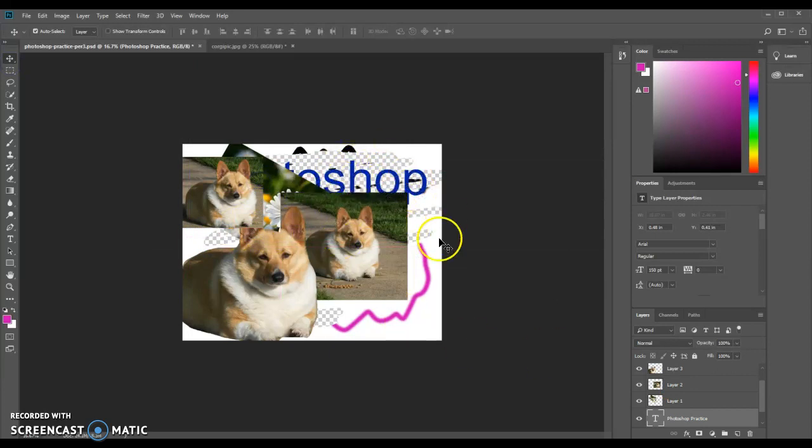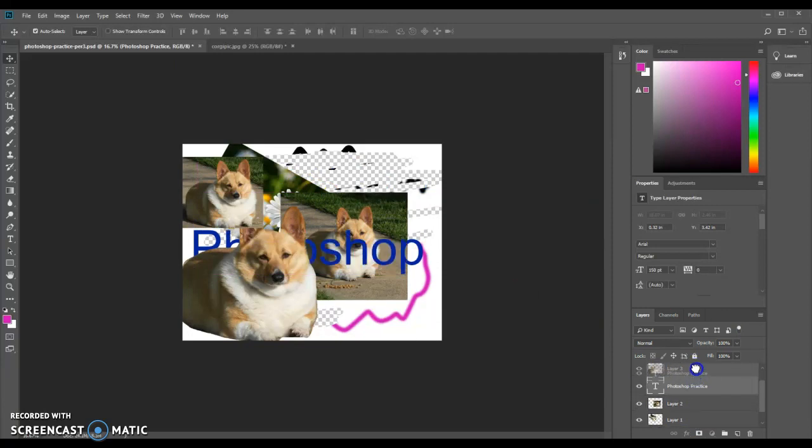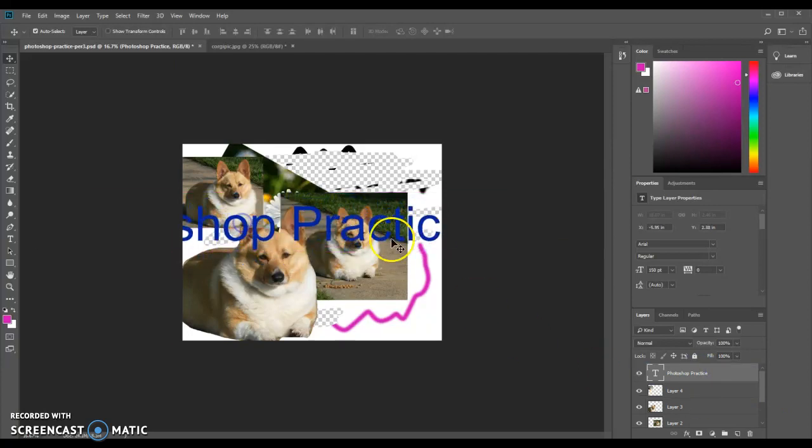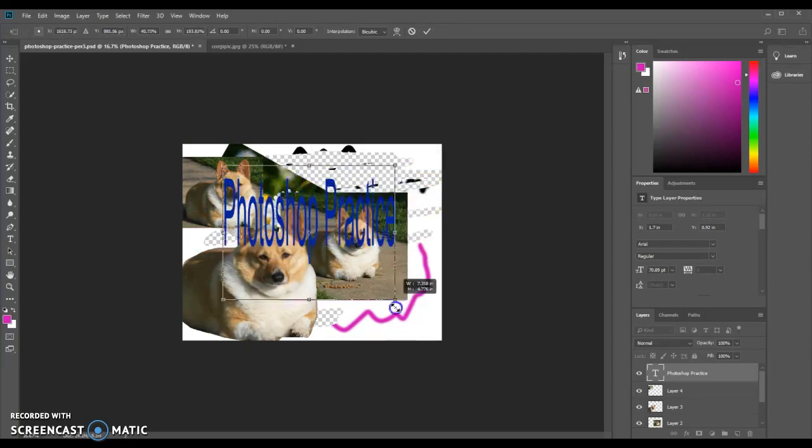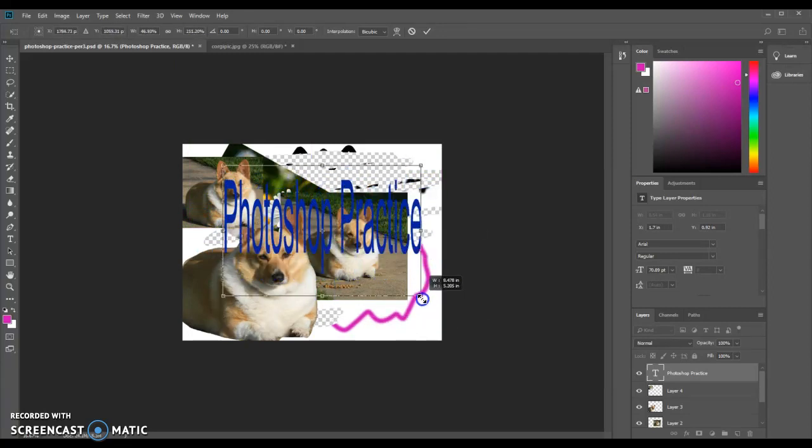And remember, it's showing up underneath my layers. So go back to your layers here, and that's number 15. If your layers are showing up behind something, your layers work just like a stack of paper. So I just need to drag this up so that it shows up on top of my layers there. So now I have that. This is a little small, or my canvas is a little small for this, so I'm going to free transform, Control T, my text here, and I can make it bigger, I can make it smaller, I can stretch it out. So that Control T free transform works on that as well.